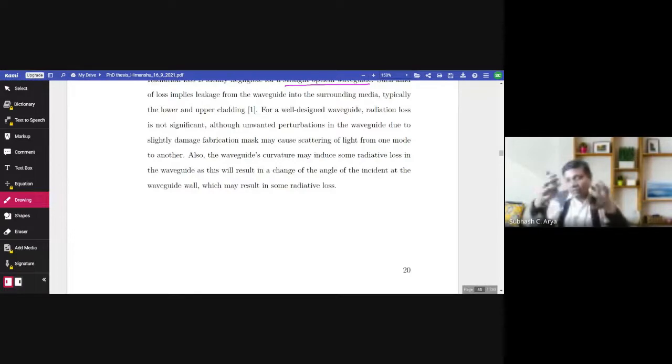Okay, so this is one of the reasons of loss in the optical waveguide, which is used as an optical modulator. And the third one is the radiation loss. Radiation loss occurs depending on the waveguide. If it is a straight waveguide, then radiation loss is negligible. Why? Because we have already optimized the waveguide dimension in such a way that light should be supported. Light should follow the total internal reflection or light guiding principle, whatever the condition is to support that light.